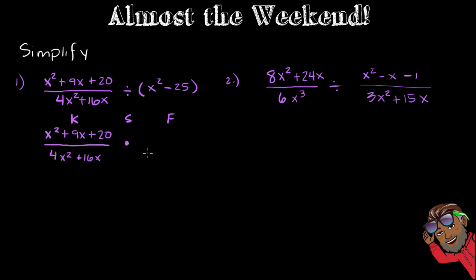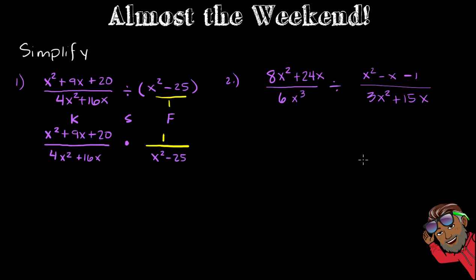Now, don't be a goofball and do this. Please do not flip it this way. This is kind of useless to me. There's not a whole lot that I can be doing with this. So don't flip it vertically upside down like that. What I want you to do is change it to a fraction. So some of you might incorporate that 1 in the denominator, and then now you're going to switch it. So now you're going to flip upside down so that we have 1 on the top, and then on the bottom you're going to have x to the power of 2 minus 25.